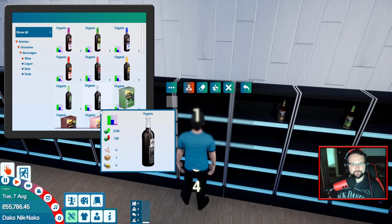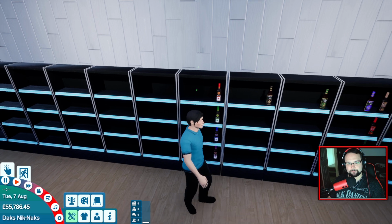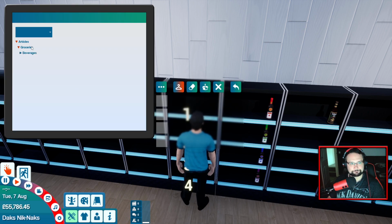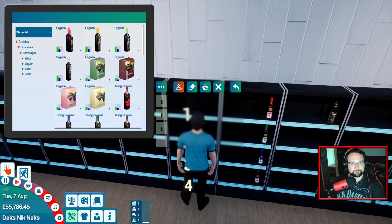I'm just going to sort it now, I think. I could do that, because then that essentially gets rid of 3. Screw it. It's going to mess up my display for the rest of it, so all the rest of it's going to be single bottles, but it'll be fine. And now these can all have an individual bay.